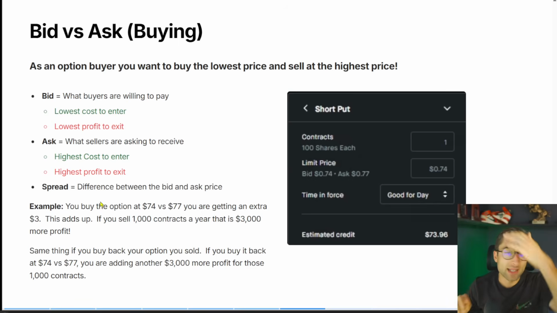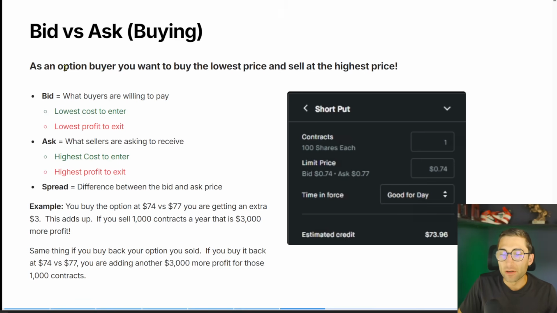So next thing we have to look at is this bid-ask spread affects if you should even take a trade or not. And if you understand this correctly, you're going to save a lot of money too. I've seen a lot of people get absolutely crushed just not understanding liquidity in the option chain and the buyers and sellers on it. The bid is the low number and the ask is the high number.